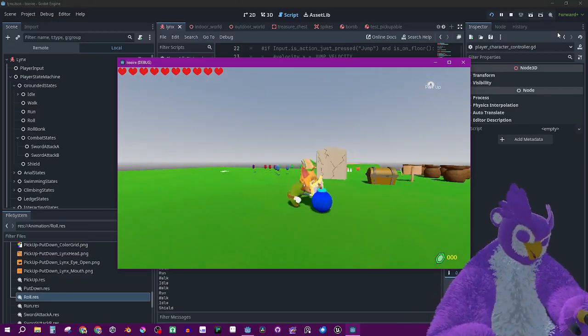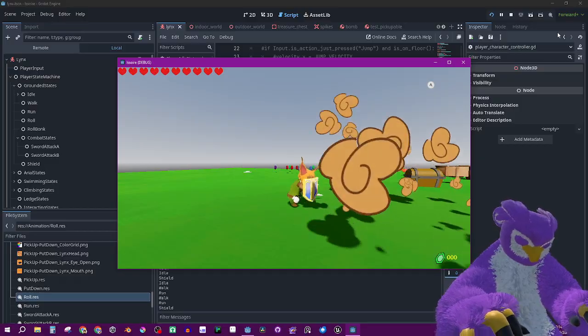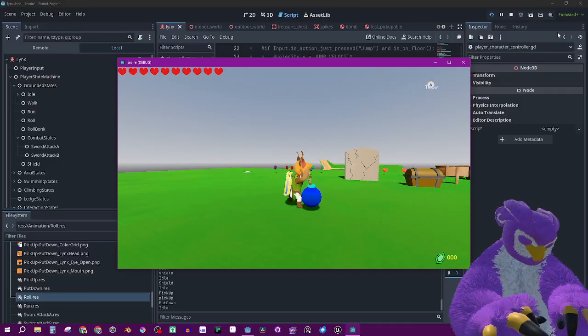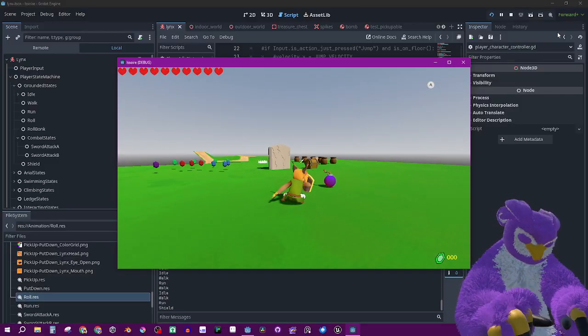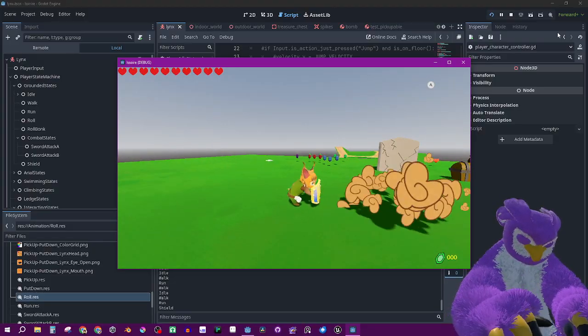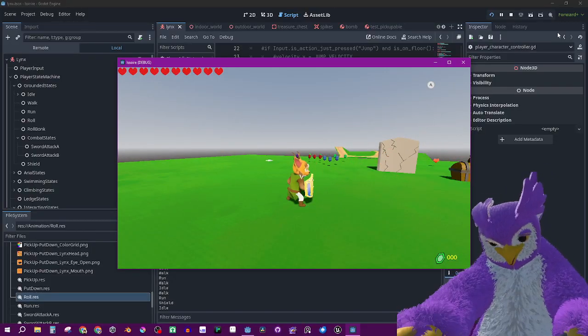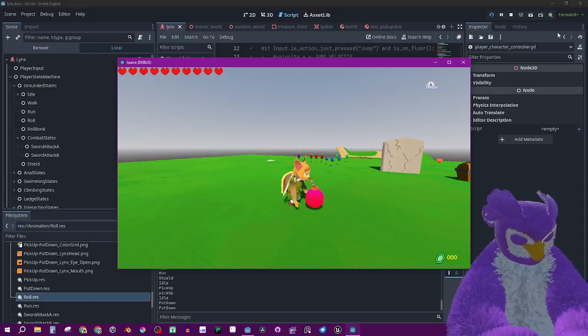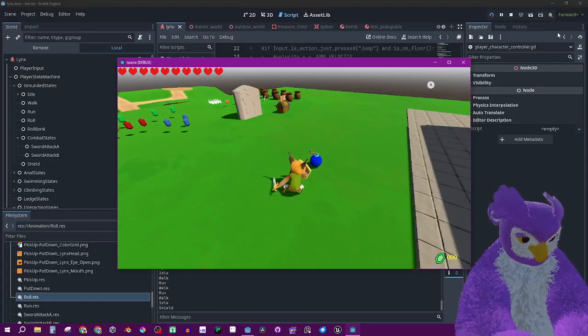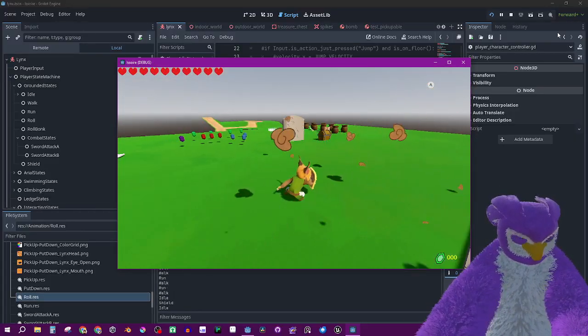I'm using the dot product to check if the player is facing the damage source while they're shielding, then ignore the damage. And that works pretty well.